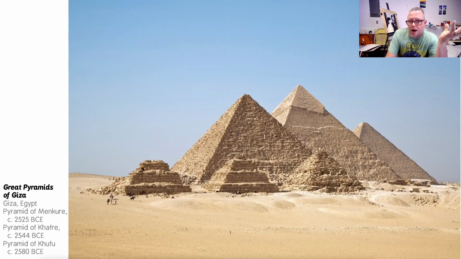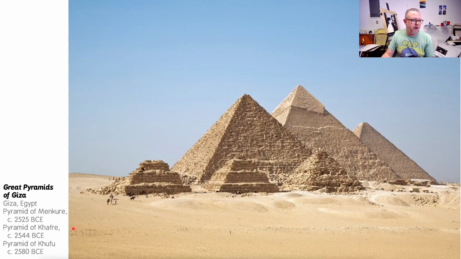We can't talk about ancient Egypt without talking about the pyramids, right? The true pyramid, which emerges with King Khufu's Great Pyramid, right? So here we have the Great Pyramids are these three. There are these smaller ones here that were dedicated to people who weren't necessarily kings of Egypt.